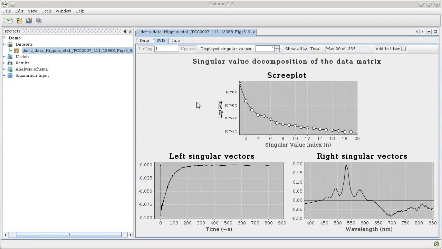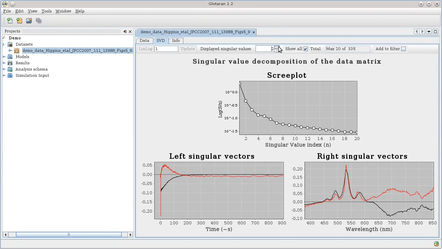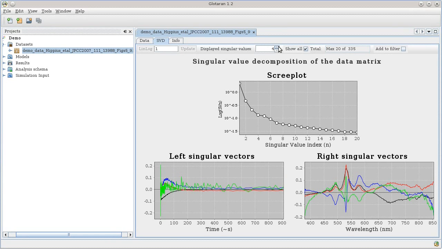SVD analysis allows one to make a rough estimate of the number of rate constants or lifetimes that will be necessary to describe these data in global analysis. By increasing the number of displayed singular vectors, we can see that in this case there seem to be at least 1, 2, 3 linearly independent vectors significantly different from the noise, as observed from the presence of significant structure in both singular vectors.